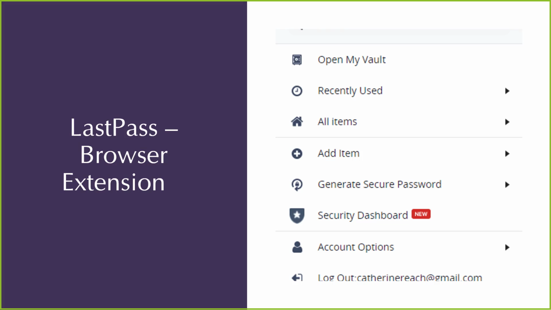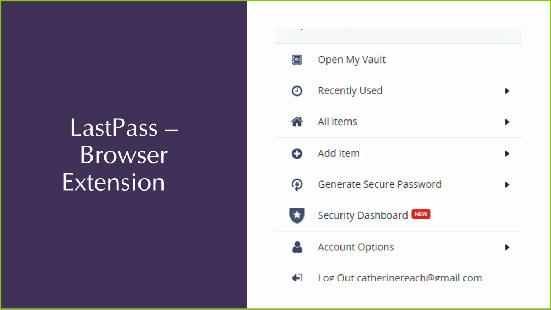I mentioned that while there is a LastPass vault, which I'll show you, it's also primarily running through an extension in your browser, and it works for Safari, Firefox. I haven't tried Opera, and I don't know if we have any Opera users, so you'll have to tell me if this works. Edge, Internet Explorer, and Chrome, and it's just a little extension that's always up in your browser. When you click on it, you get this menu of options. You can open your vault, which I'll show you a screenshot of. You can also click on recently used, which shows you a list of sites that you've recently logged into, so you can quickly go back to one.